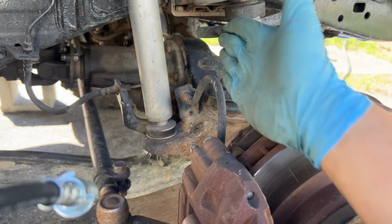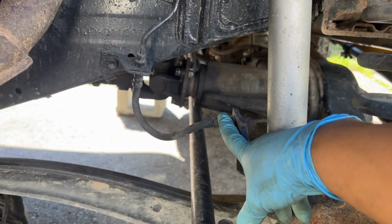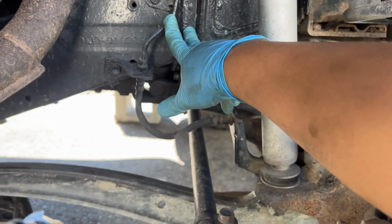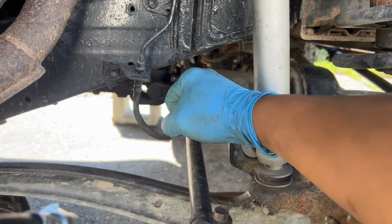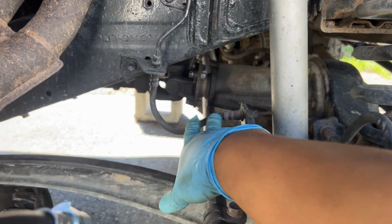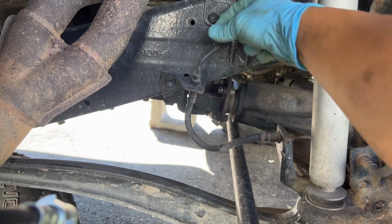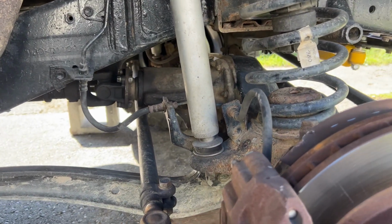This will stay the same because the axle is parallel. But the one that matters is this one here, which is connected from the axle to the frame. Because once your axle drops, if this isn't long enough, it's going to explode, snap, rip, or whatever the case is. And this one is female, because it goes from a male line in and male line out. So that's what it looks like.